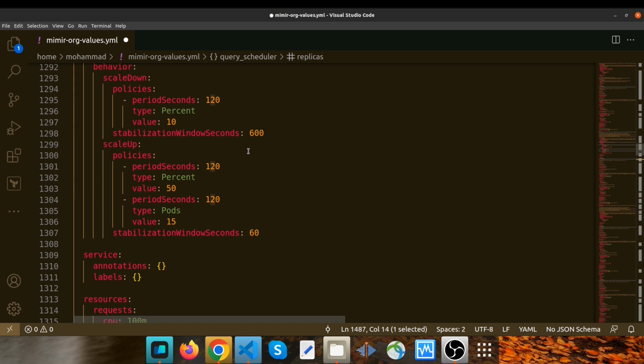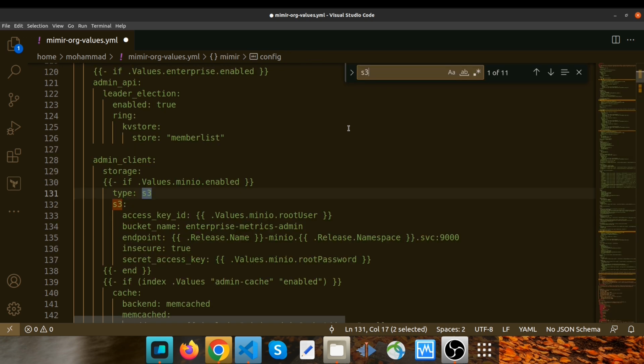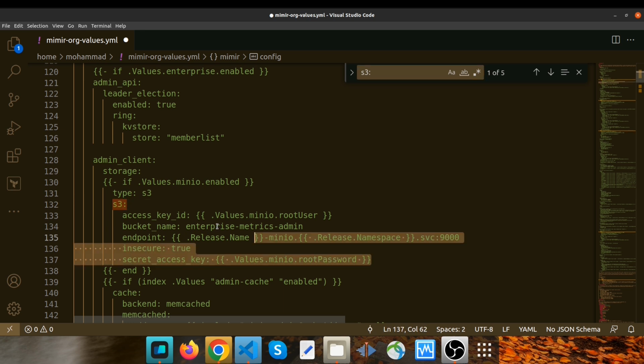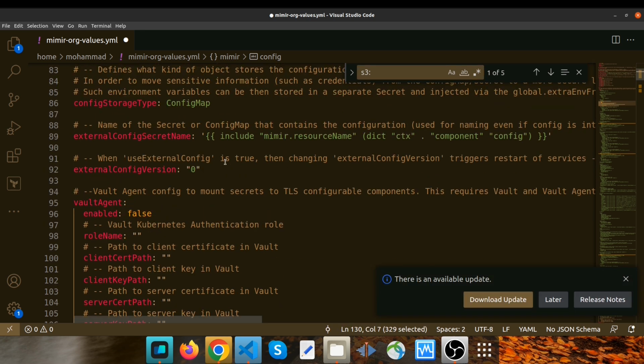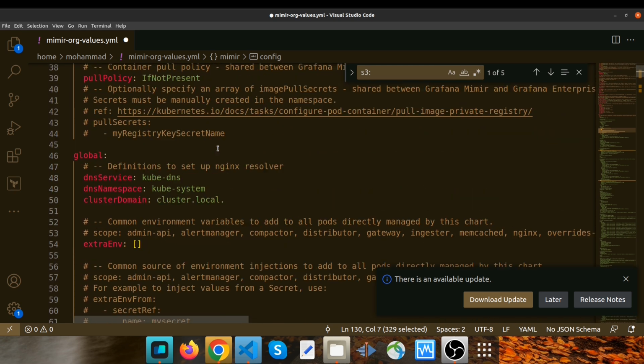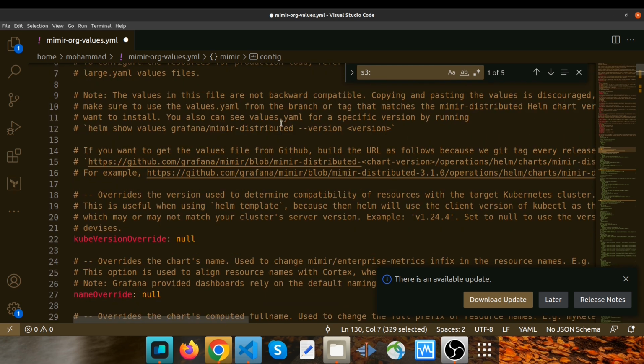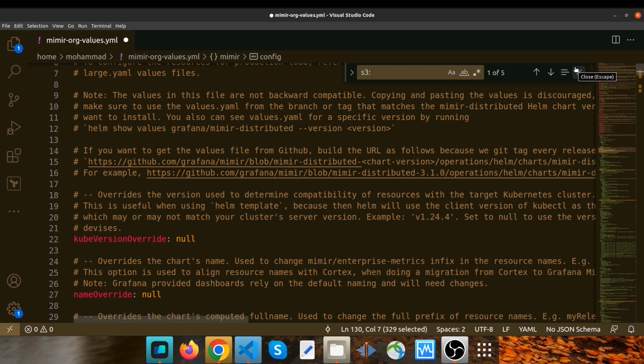For example, I need to integrate an object storage with my Mimir cluster, as well as modifying the number of replicas of my Mimir components here and so on. Okay. So in these situations, you need to modify these values.